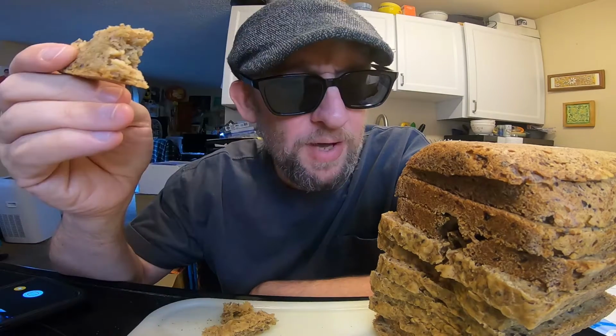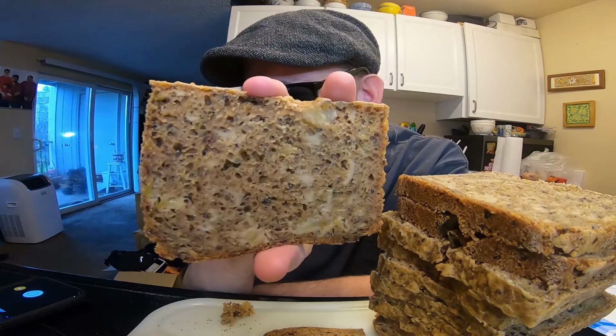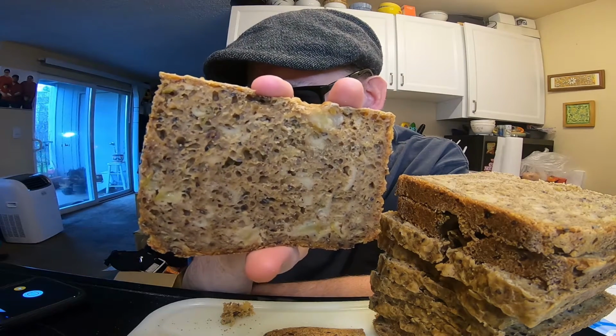Very moist. Apple came out well. I could taste the vegan mints in there too. Yeah, check this stuff out. I've never had stuff come out looking so marbled before.